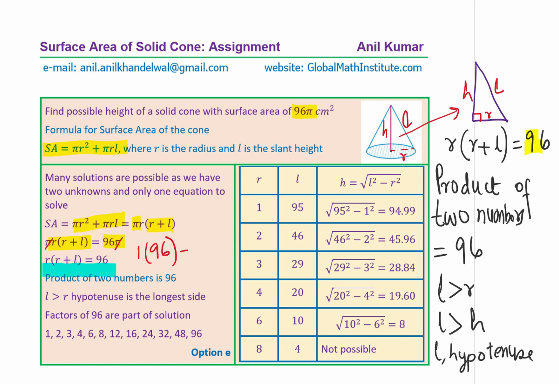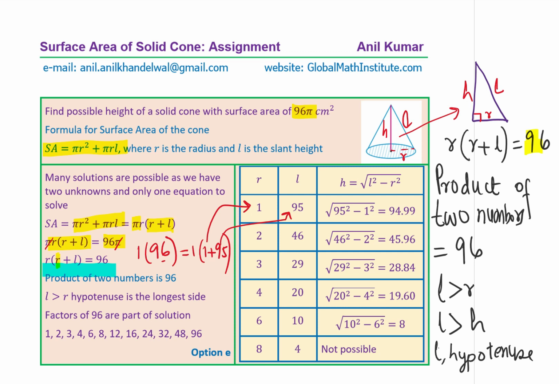So we could write this as 1 times 1 plus 95. Let me write R first, right? So 1 plus 95. Do you see that? 1 less than this number. So R becomes this value 1 and 95 becomes the value for L. Do you see how we get our numbers from the factors? Correct? So from these factors, we can get the value of both R and L.